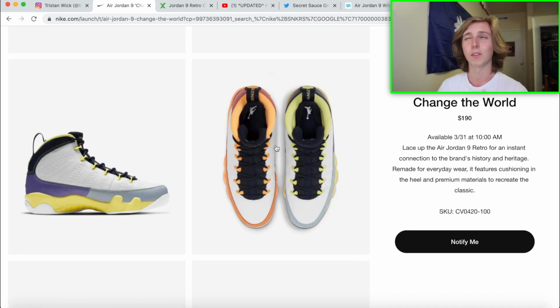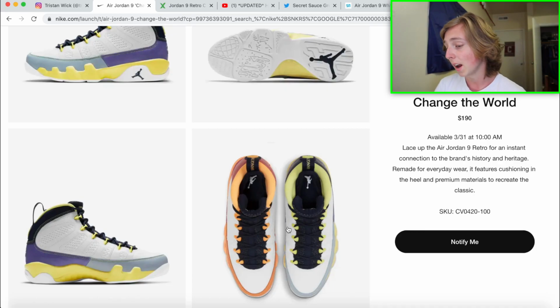A couple features about the sneakers. I actually remember everybody on Instagram was roasting them. They were like, what are you doing? Why are you wearing 2 different color shoes? And then eventually, I think it was this Florida rapper named Glockna. As you can see, this is a pretty interesting pair of 9s.